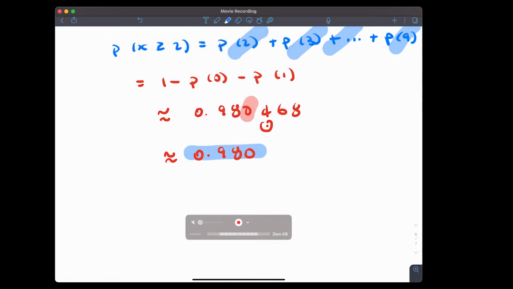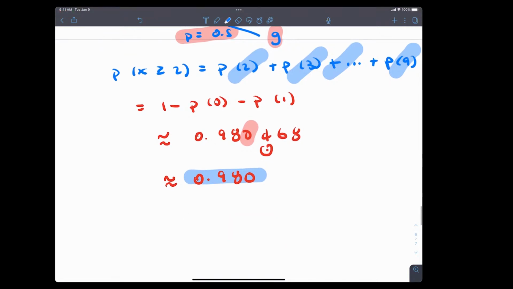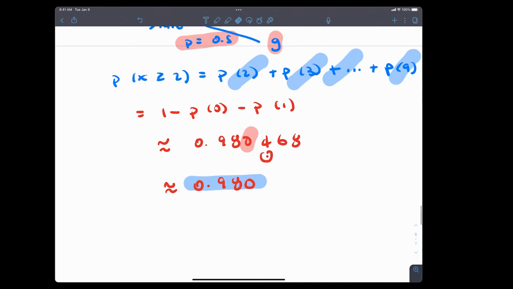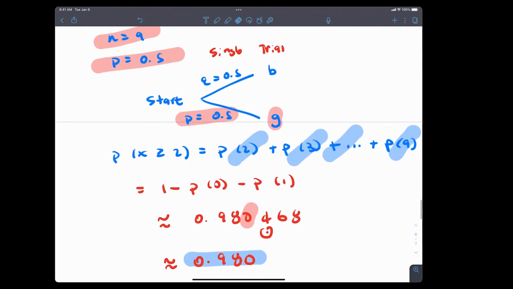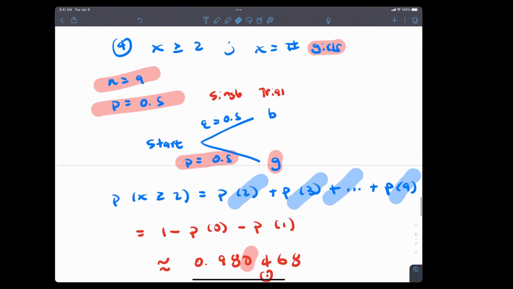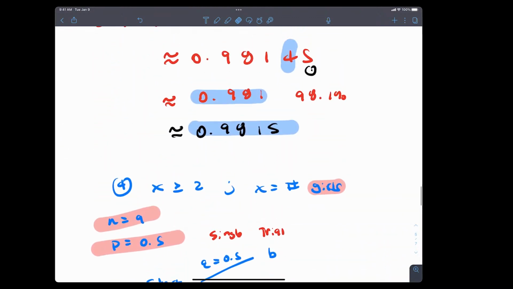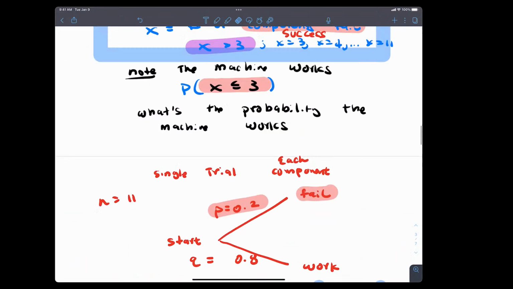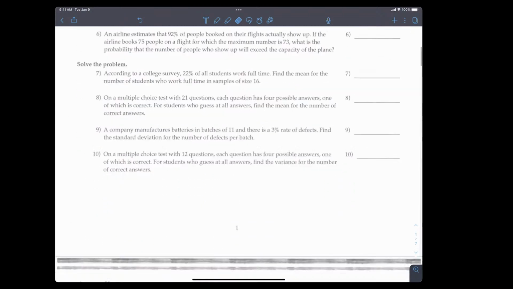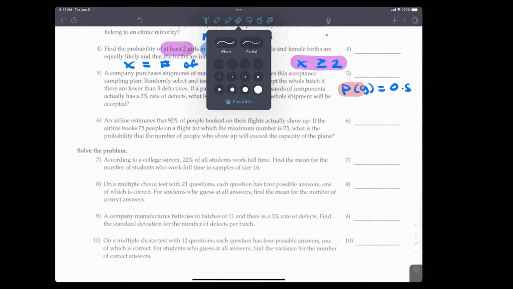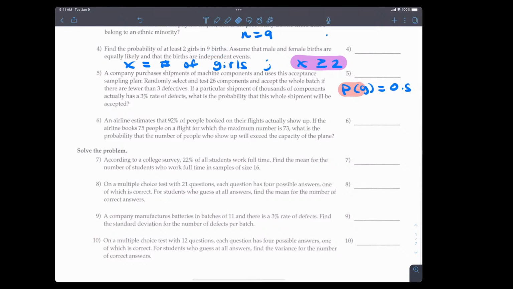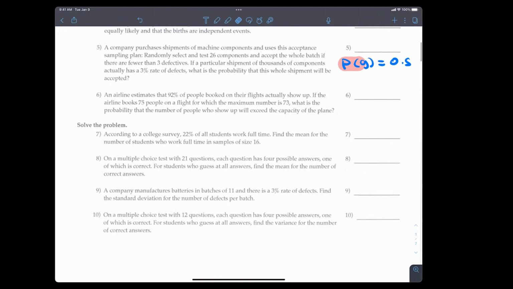So this is a standard having-kids question, really, in this case having at least 2 girls when you have 9 children. They really paraphrased it, maybe paraphrased it a little bit too much. I don't know. But this is how we go about this kind of question, ladies and gentlemen. Take a look there, number 4. X is the number of girls. So having girls is a success in this question. So let's get rid of this information here. Trying to keep everything straight now.